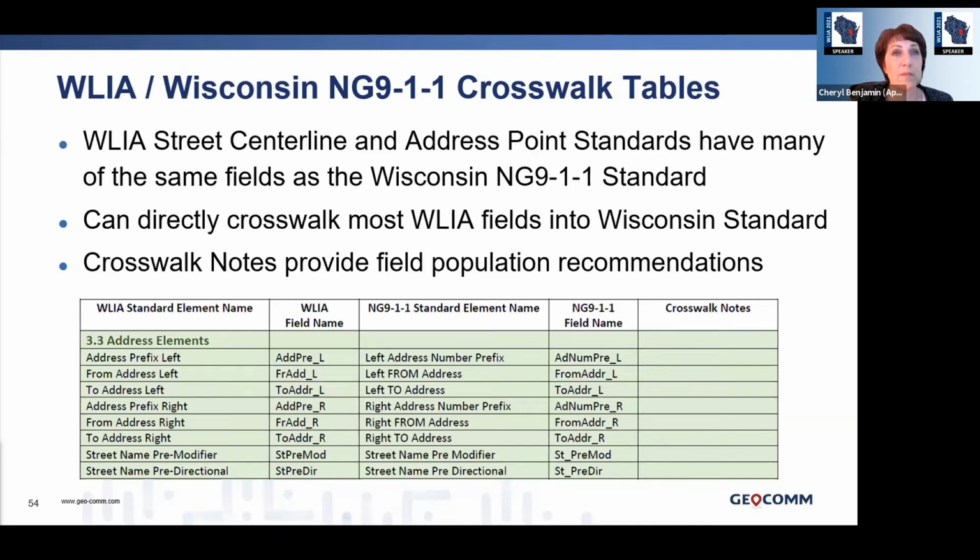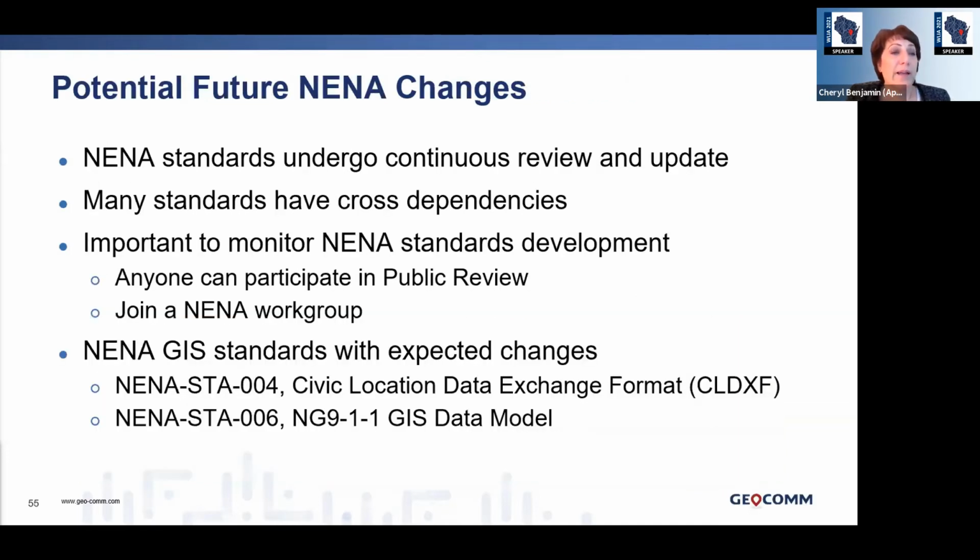I had mentioned that there are some future changes that are known. Implementation of NENA standards often identifies items that need improvement, clarification, or rework. It's very possible that wording in the standard was misinterpreted, or it might be lacking enough information to provide proper implementation of the standard.